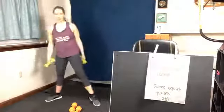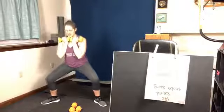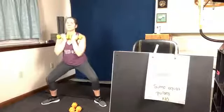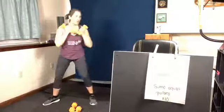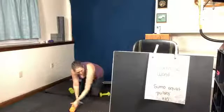Standing that up, feet out, line it out, weights if you want them, and pulse for 10, 9, 8. And then right back down. Or standing. Ooh, that was out of the way.